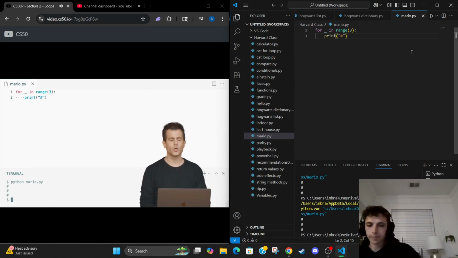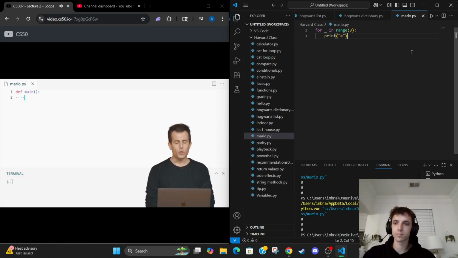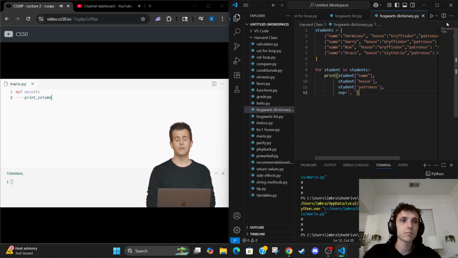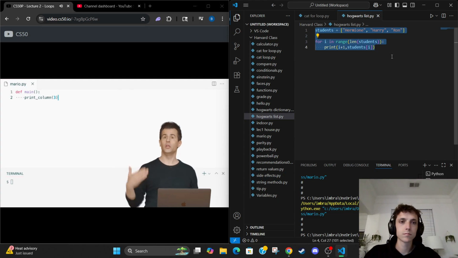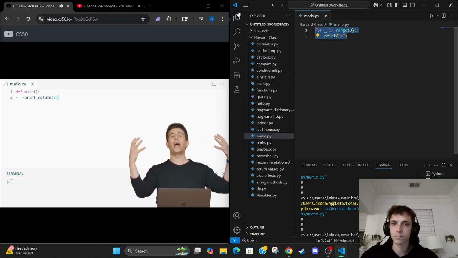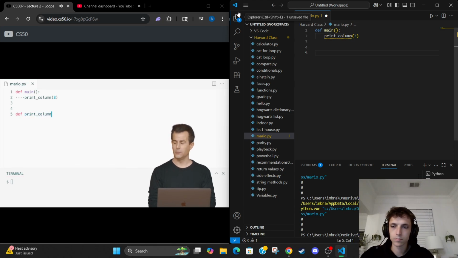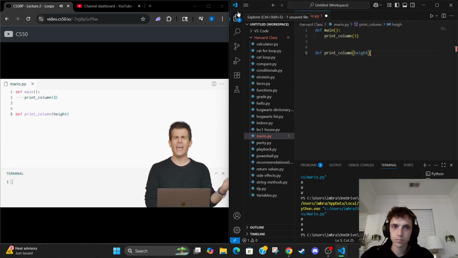Well, let me go ahead and, for instance, assume for the moment that I've had the forethought to, in my function main, use a function called print_column. That seems as good a name as any to use a function that prints a column of bricks. Well, how can I go about now implementing this abstraction, this simple idea, print_column, with actual code? Well, we've seen before with def we can do just that. Let me define a function called print_column. Let me accept as its input, generically speaking, a parameter called height. I could call it n or h, but I'll be a little more explicit now with height, just so I remind myself what it's doing. And now I think I can just borrow some of that same code from before.